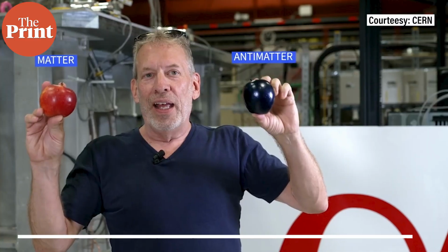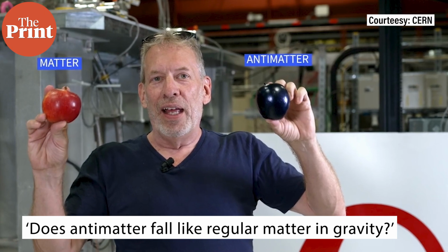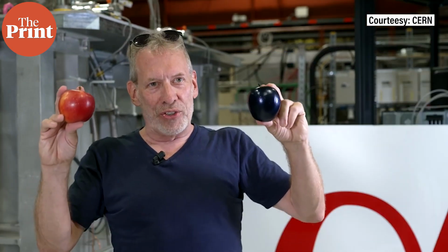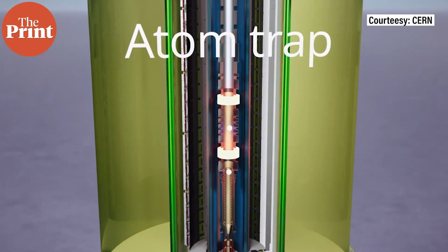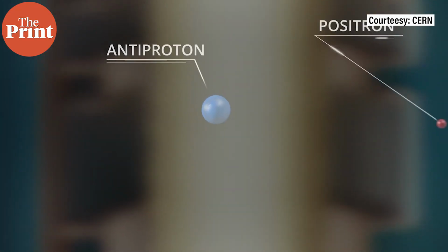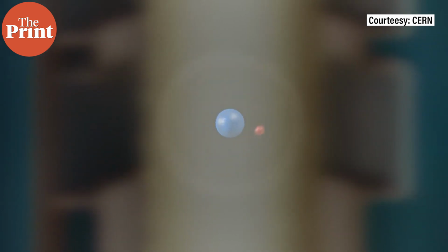So we're really interested in studying gravity, and in particular, since antimatter at the beginning of the universe seems to have disappeared, we wonder, okay, could there be some difference in the way that antimatter falls if you drop it? Okay, so we set out to do that experiment, to actually get some antimatter and drop it, just like Galileo did with his Tower of Pisa experiment so long ago, and see if it actually falls like regular matter. So that's easy to describe.